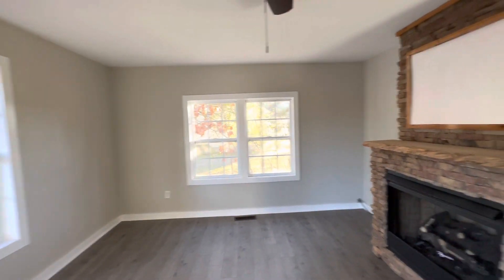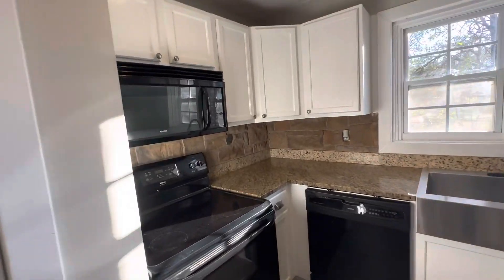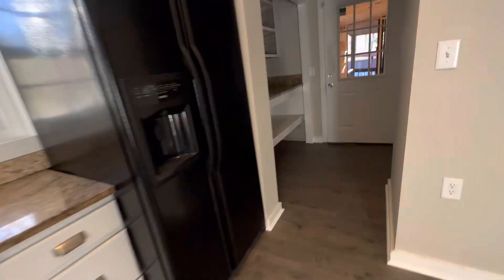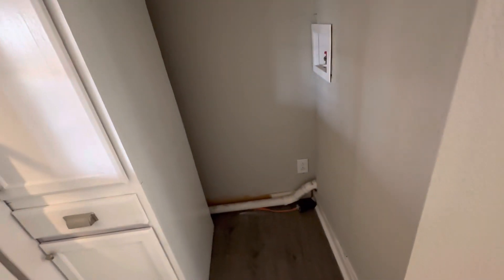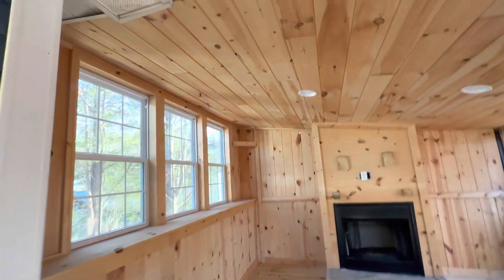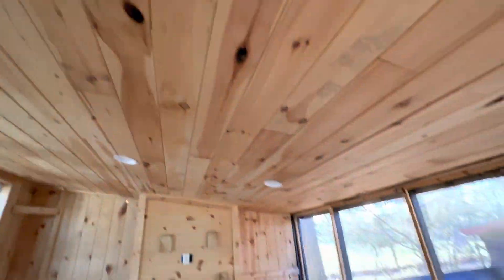Yes, fireplace, new windows — newer windows — dining room, kitchen, pantry. They probably made this a cute little coffee bar, that's what they probably did. Then we have a stackable washer and dryer. It goes straight out onto — I mean, this is pretty awesome, this is pretty impressive.